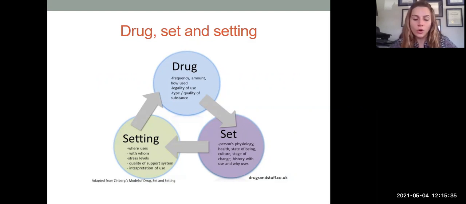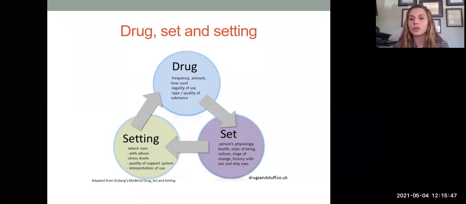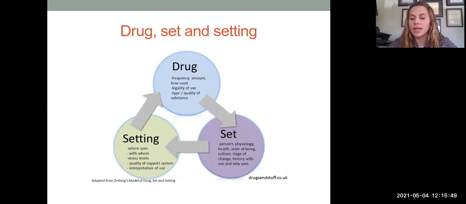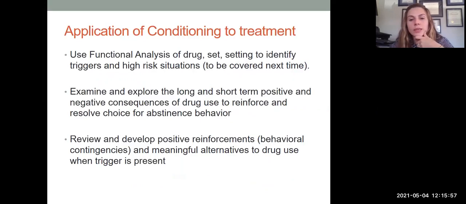So when they use, or when they think about using, is there a whole other system that comes online that's around shame or fear, or other things that make that how they interpret their use as being bad, or an example of how they're not better, or how they're not coping effectively, right? So collecting this information is really, really important.